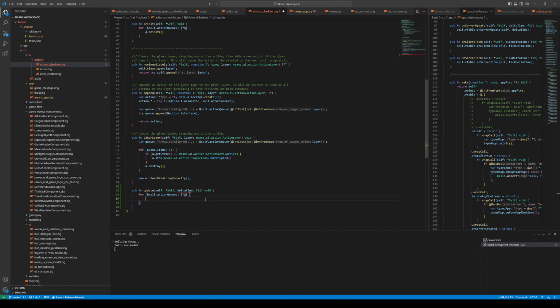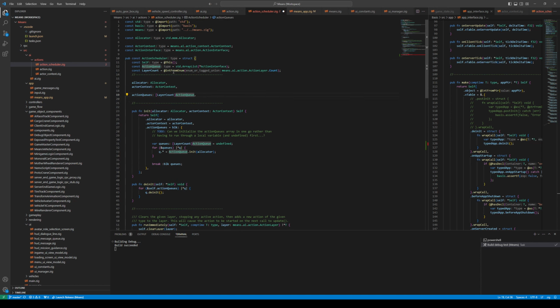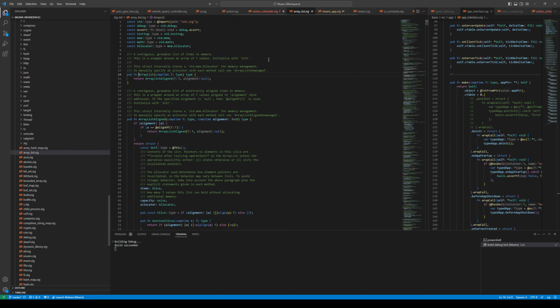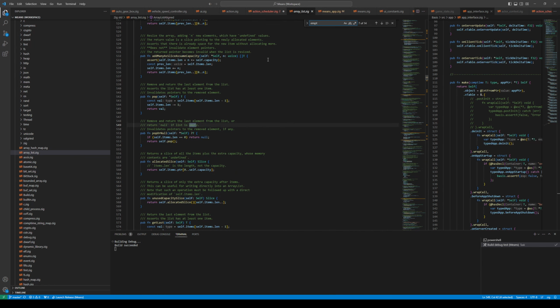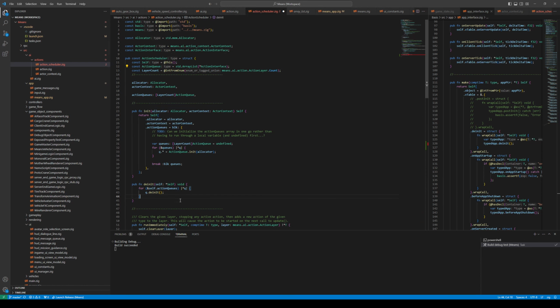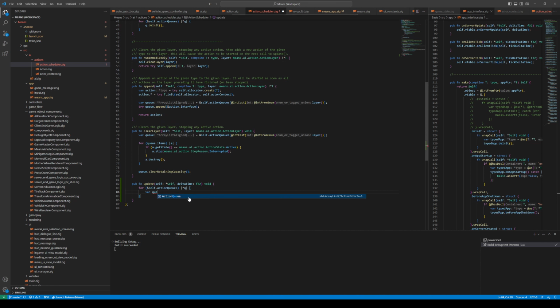So what do we want to do actually? First of all, we want to check if the queue is empty, and that's a bit tricky currently. Let's see. So we have action queues. Each of them is essentially an array list of interfaces. I'm gonna very clearly declare here: action queue is queue.